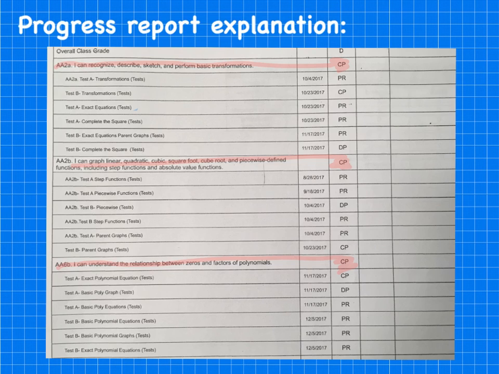And in those cases, that will be your third opportunity to show me that you know how to do this. So you have to show me 2 out of those 3 times. The ones that are not going to be on the final, so if you need to fix them, they need to be fixed outside of that, are the step functions, the parent graphs, and basic polynomial equations.